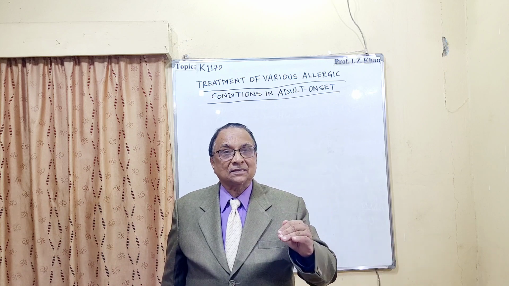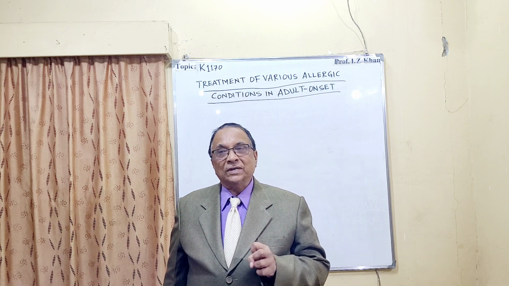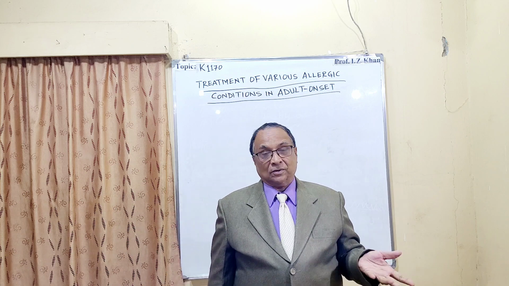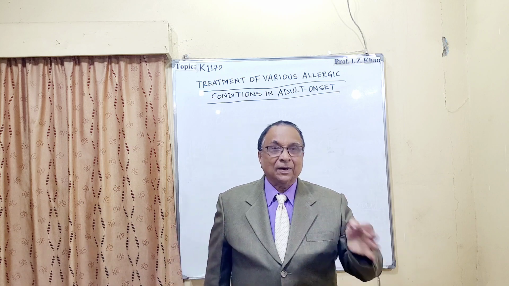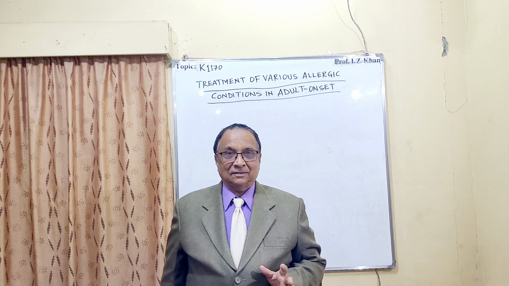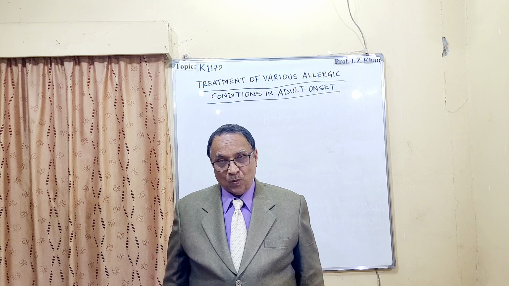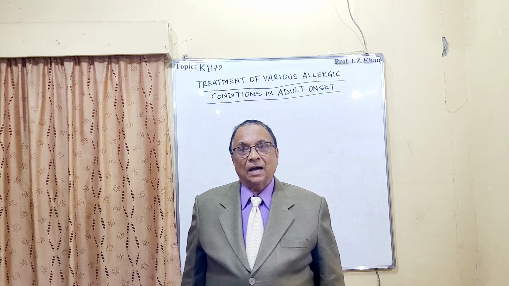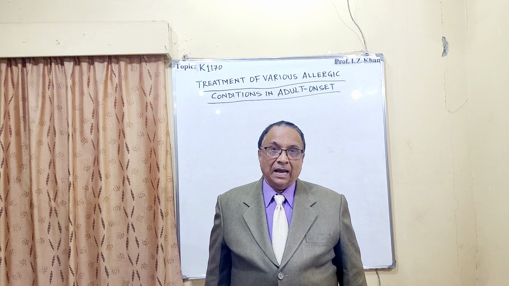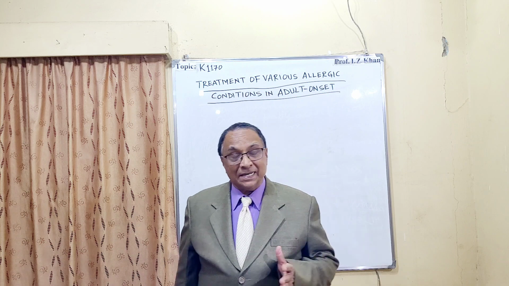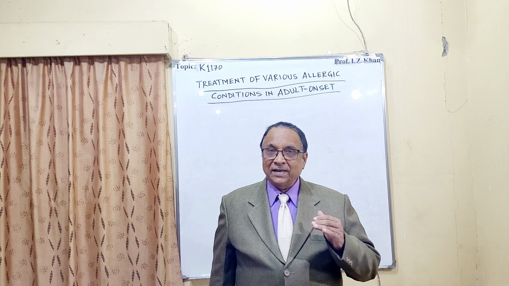So they may cause what is called oral allergy in adults. Oral allergy means once you have taken some fruit or some nut, it happens. It happens to me. Whenever I take any walnut, akhrot, or kaju, that is cashew nut, I get some burning at the corner of my lip, and the lip becomes dry.